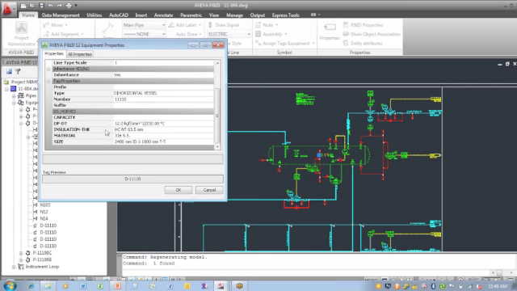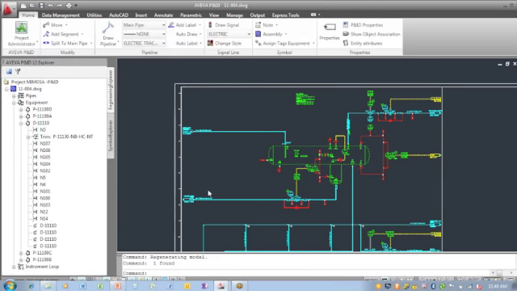We've got a design pressure and a design temperature and insulation thickness and things like that. So these are the bits of data that might appear on a PNID. In future versions of the pilot, we will be extracting data from the engineering database that would have 50 or 60 attributes that are pertinent to the downstream systems. In this particular pilot, we are limiting it to just a few bits of data.